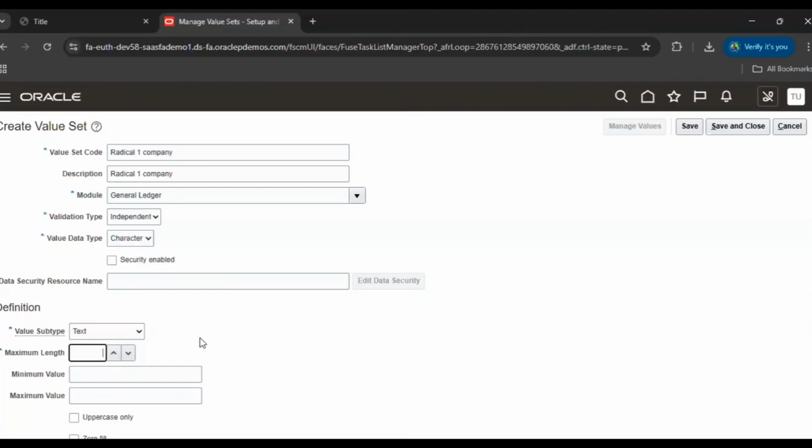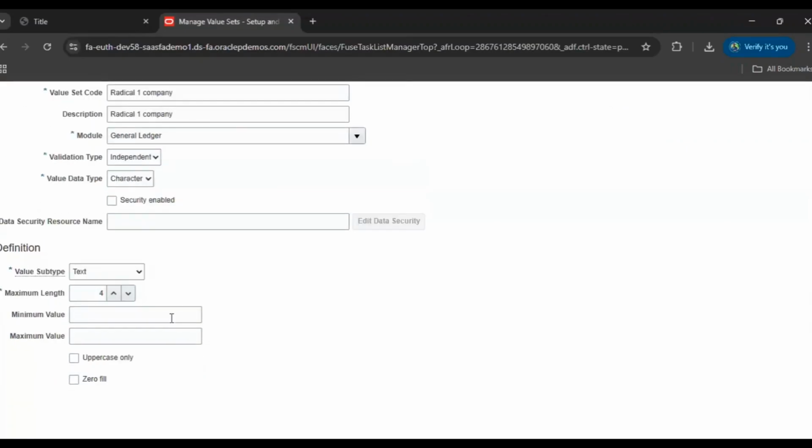If you select four, four numbers can be used, like 1,000, 2,000. And minimum length and maximum length are also options. If you want to keep it from 1,000 to 3,000, then we can give minimum and maximum. For that purpose, it is useful.